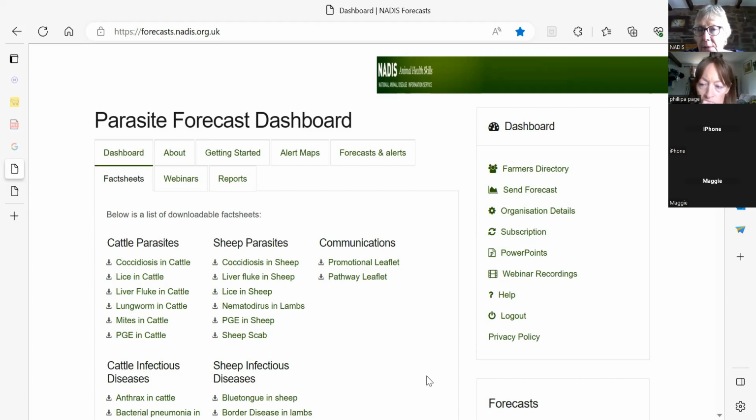Once you've put your farmers into the farmers directory, I would set up the account for you, send you your login details and a password, and we ask that you immediately change the password, so that your account is totally confidential to your practice. It's just the equivalent of having a spreadsheet with all their details on. So yes, you don't have to ask their permission.